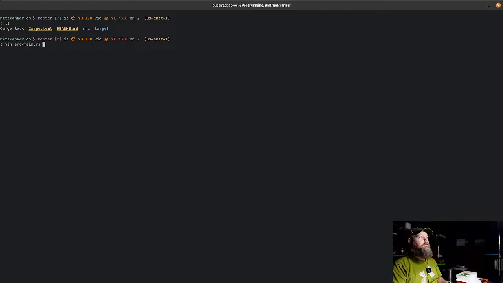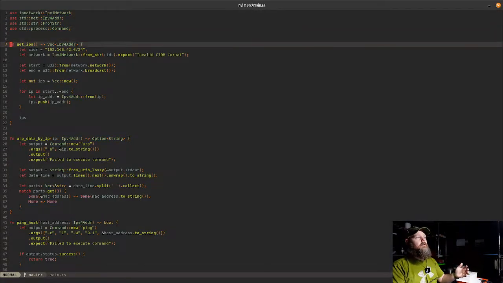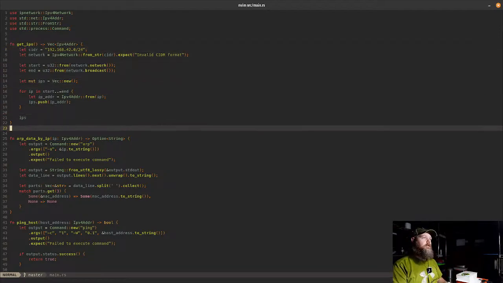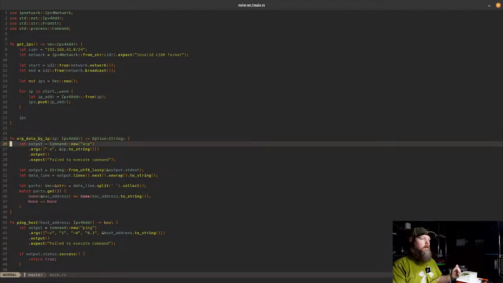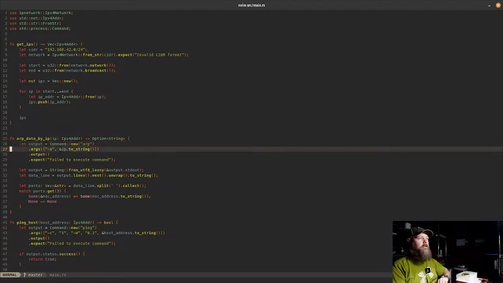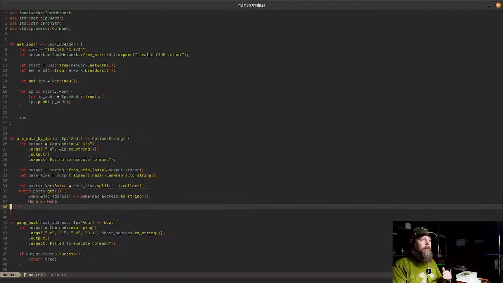So vim source main. We have our function for getting IPs. This is the one that we built out using CIDR rules to be able to get our range of IPs that we want. Then we're trying to get our ARP data by IP address, and we are returning back the specific information that we want.